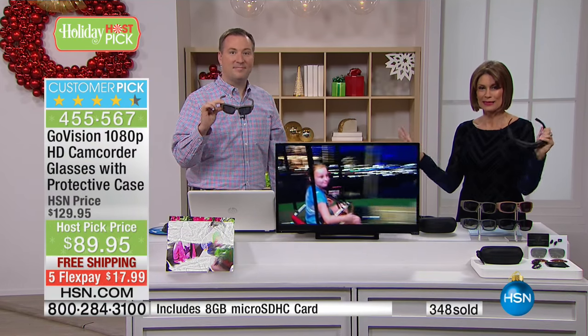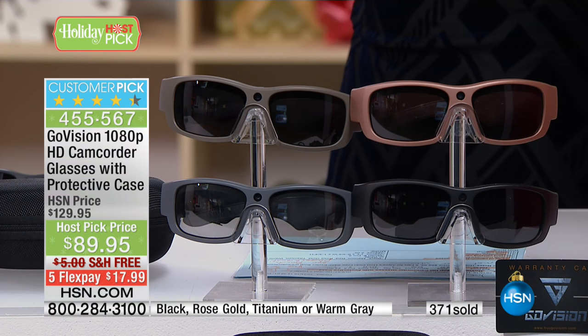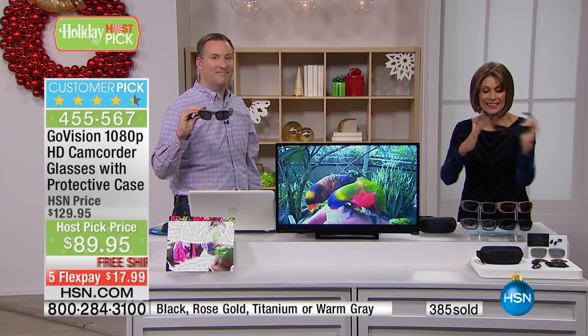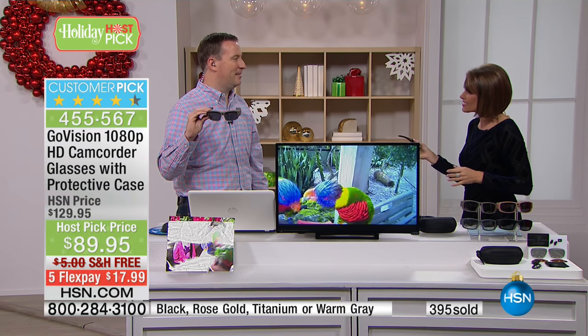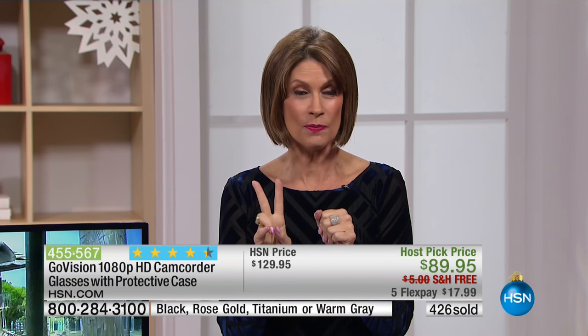With 600 remaining till they completely sell out, stay in the ordering process — you are going to love this. Buy your gifts now. You will not see this at this price — it's a special one-day-only price. Photochromatic lenses that cut the glare, great for boaters and sports people. If you're just buying them as sunglasses — what do you pay at the gas station, $20? You're getting these at $89.95, and the quality is truly insane. And if you haven't signed up for the HSN card, you get $20 off your next purchase.